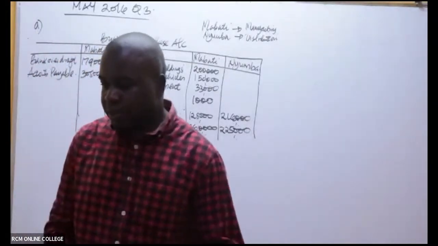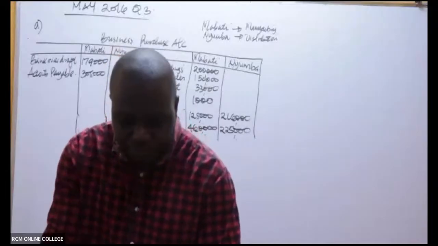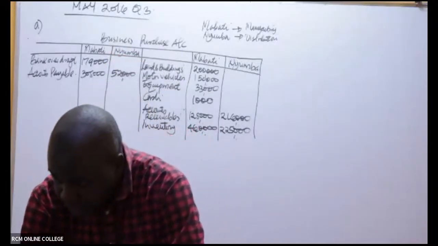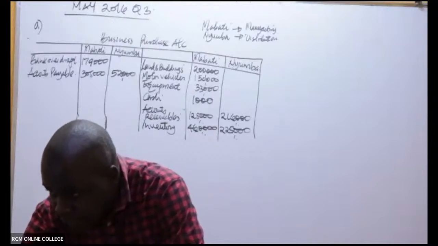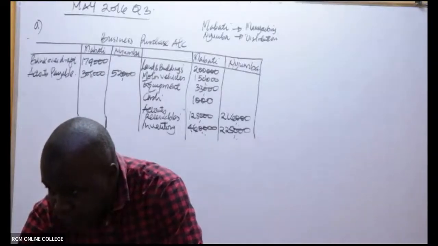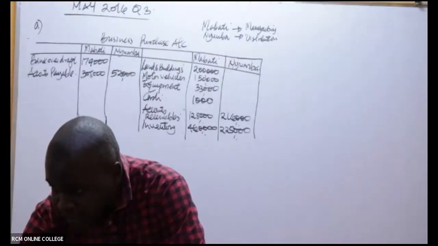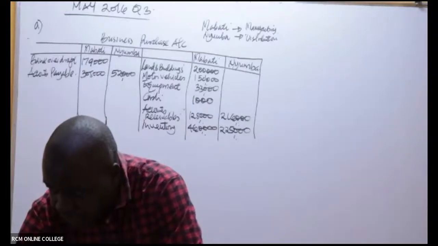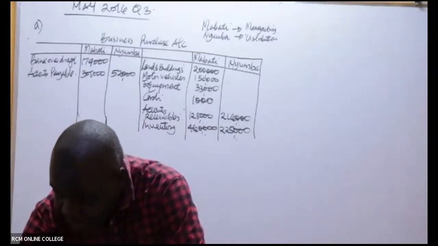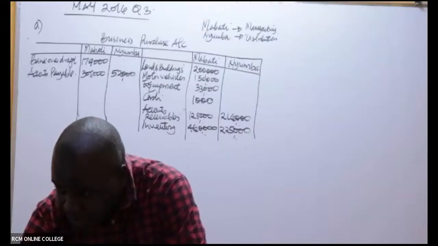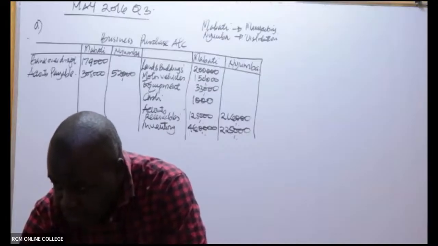So you can make a correction there. It's supposed to be 100 million being goodwill for manufacturing business, while 80 million is goodwill for distribution. There was an error in that particular question. So take note that the 100 million is for the manufacturing business, and 80 million is for the distribution business.